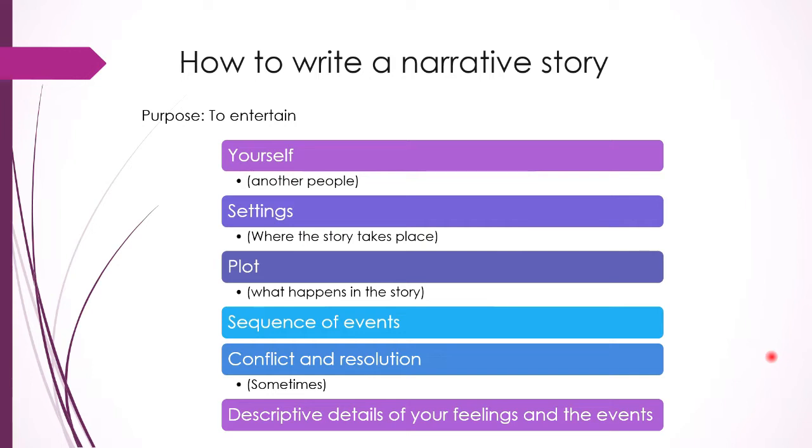Then sometimes you can include the conflict and resolution. What is that? Sometimes in a narrative story some event or events are quite difficult, or they are related to a murder or ghosts or something like that. Well, there is a conflict between what happened to you and the members that you are including in your writing.